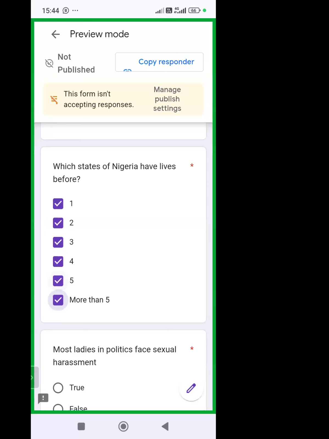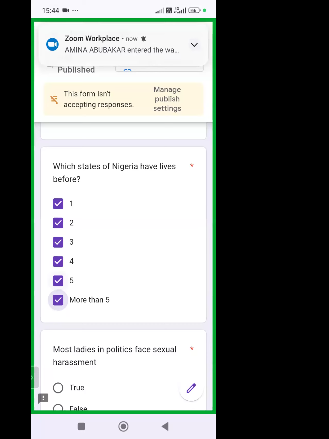So what is wrong in this response pattern? I have made a mistake now, and I want to use that mistake to teach you what things you need to do. It means that for this kind of question, the response pattern is not the best. The checkbox is not correct, because checkbox allows you to choose everything. Which state of Nigeria? See now, I say which state of Nigeria? So I'm supposed not to write 1, 2, 3. I'm supposed to write what? The names of the states.